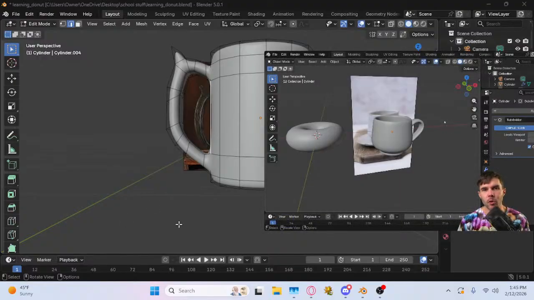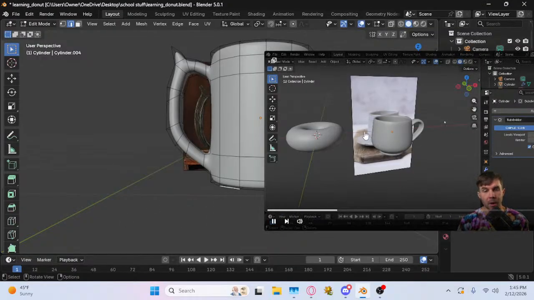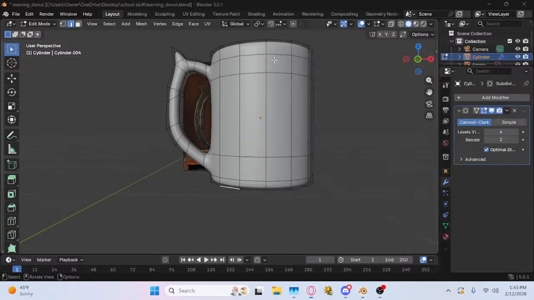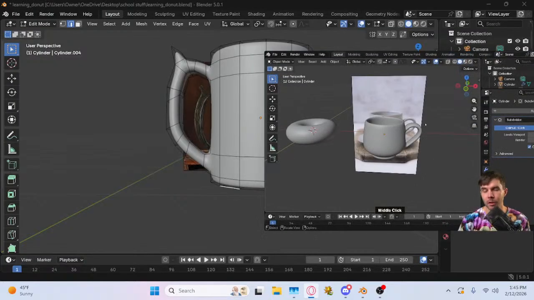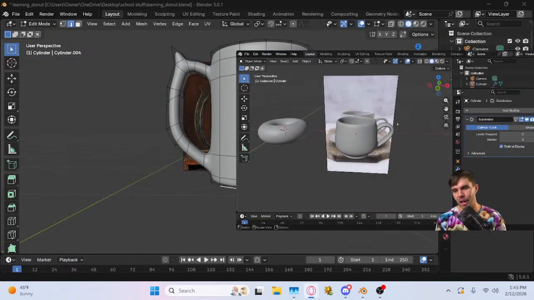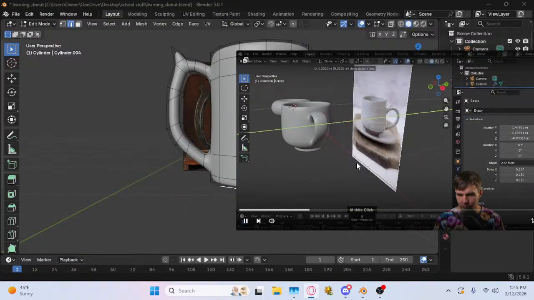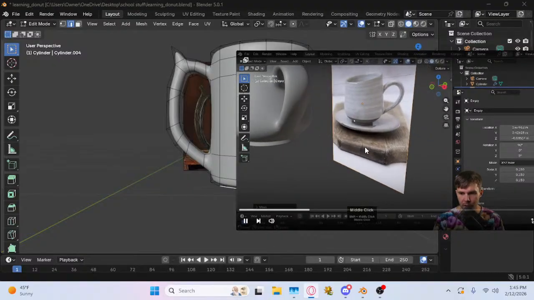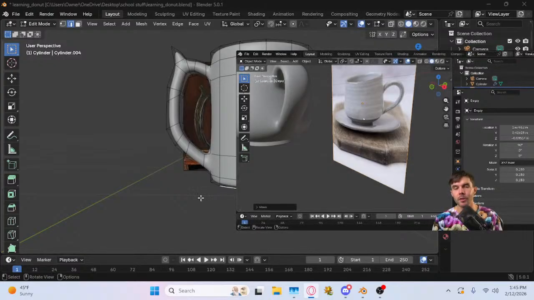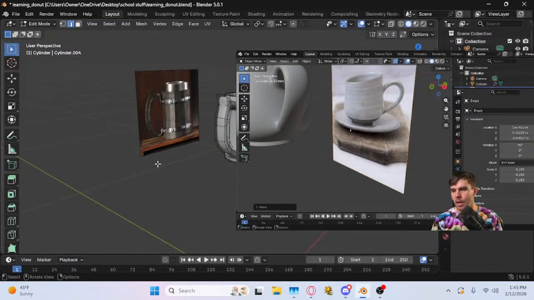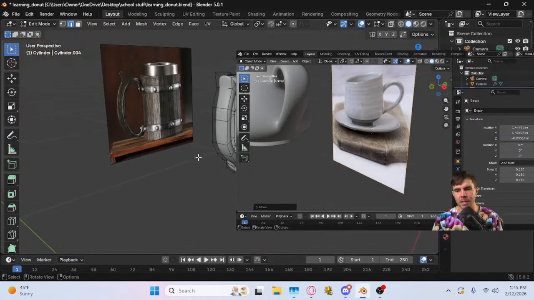Now, if you want to just move ahead with the tutorial and get on to the next part, which is going to be on materials and lighting, you can do that. However, if you want a little bit of a challenge, like a little bit of homework, where you can try to use some skills by yourself, you will see, looking at the photo here, that we also have a saucer, a little tiny plate for our mug. Now, I didn't include that in my final image. I just had the coffee mug sitting on the table.